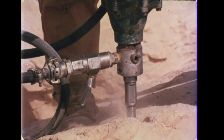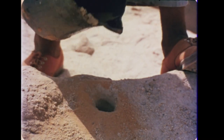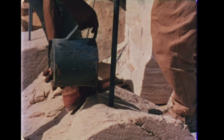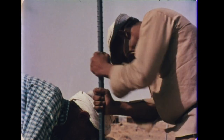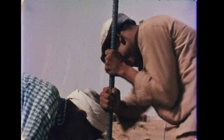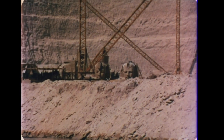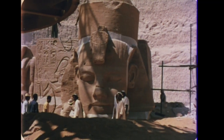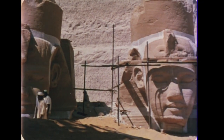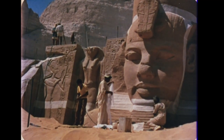For the safe transport of the heavy blocks, special truss rods had to be made. The drill holes, which accommodate the anchor trusses, are filled with synthetic resin to withstand any strain possible during transport. The largest and heaviest blocks were those from the heads of Pharaoh's statues. Here, the engineers wanted to make as few cuts as possible. Before sawing starts, the cutting surfaces are protected with plastic foil.